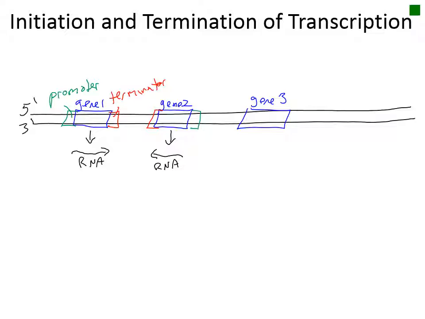It is important to note that not all genes are transcribed at the same time or at the same level. Every cell in your body has the same identical DNA, but the cells function very differently from one another. The reason your liver cell, for example, is different than your heart cell is that your liver cell is transcribing the genes for liver functions while your heart cell is transcribing the genes for heart functions. So if this piece of DNA was found in a liver cell, then genes 1 and 2 are needed for liver function. But gene 3, which is not being transcribed, is needed for heart function.